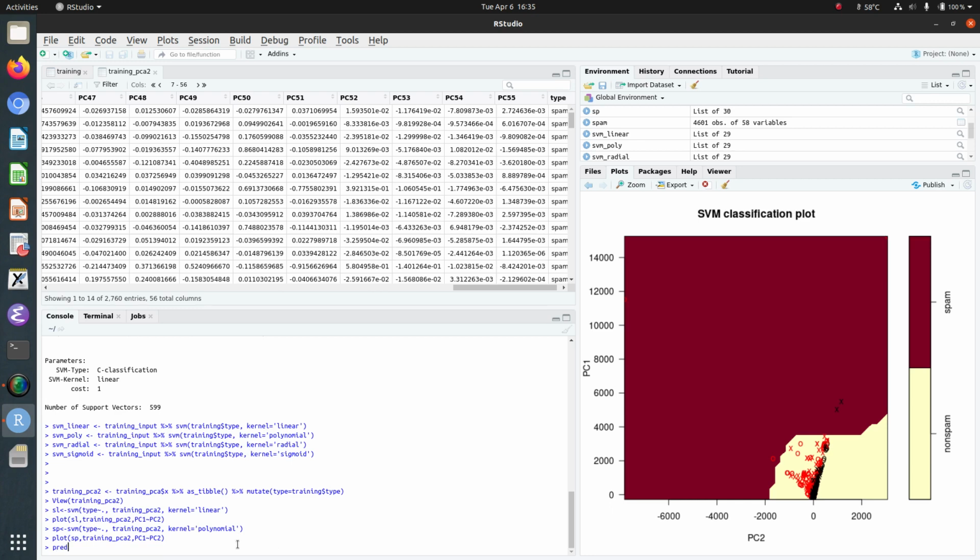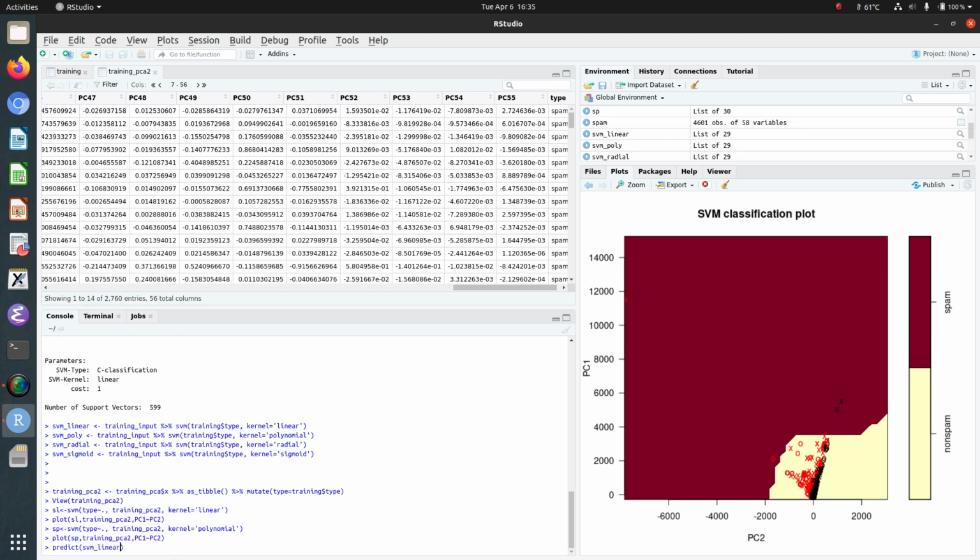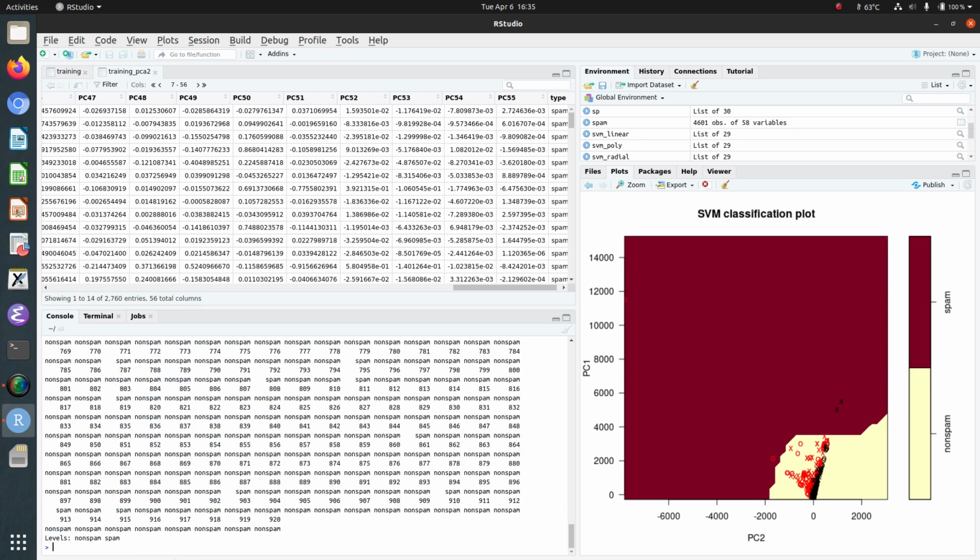Well, one thing that's going on inside the plot function is that it's predicting using the support vector machine. Let's go back to our originally trained on the original variables. We can take a support vector machine and call it with the predict function. Then we can feed it in the query input, and it will make predictions for us. So it's saying these messages are spam or not spam. Great.